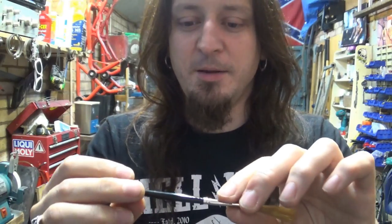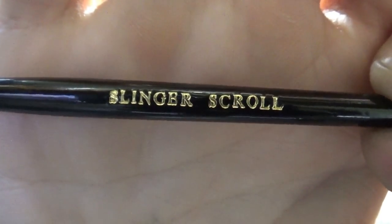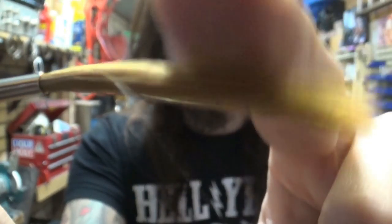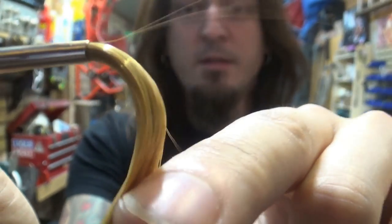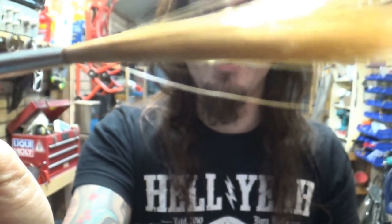Right, now you can see me clearly. I've got this little guy here. His name is Slinger Scroll. As the name suggests, it's a scrolling brush. And as you can see, it's rather small, thin, and it's got a really nice snap to it — not too snappy, but it's got a good spring to it. Let me explain how I use this and what's its origin.